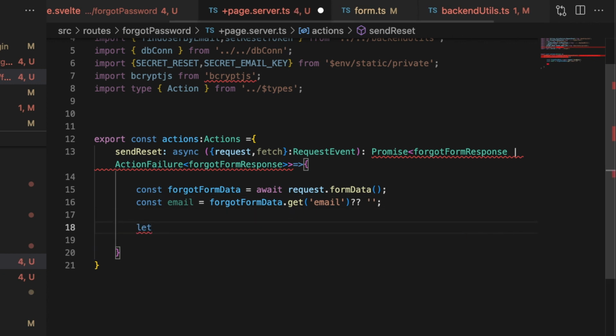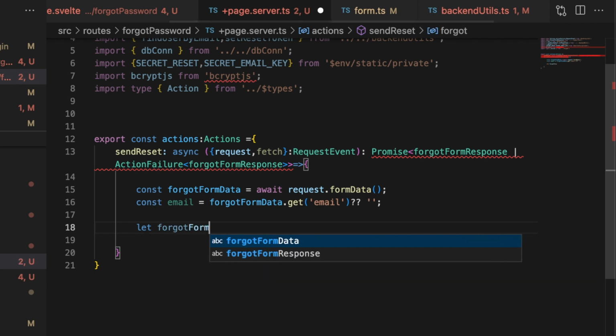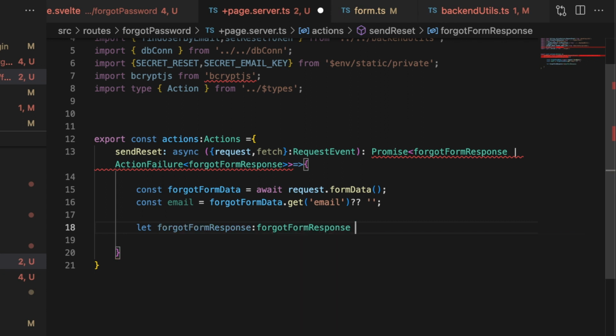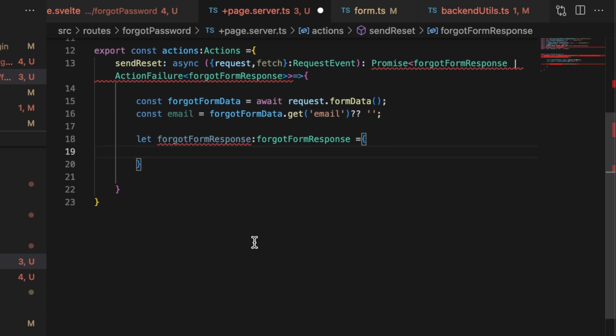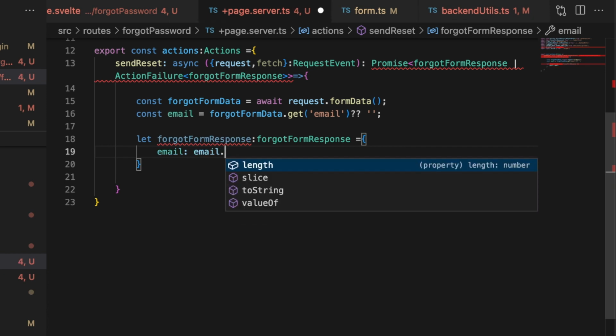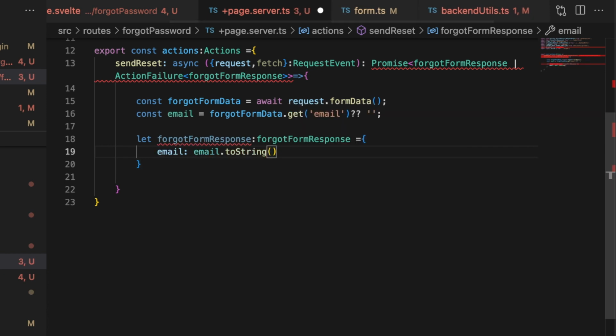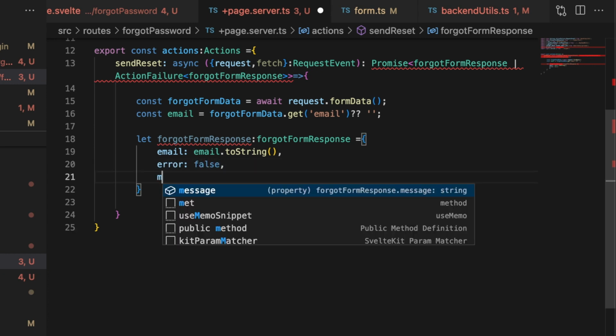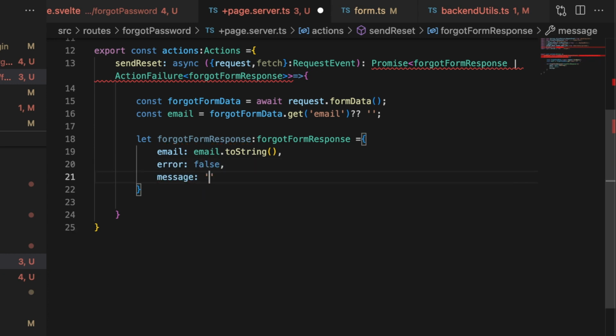And then let forgot form response is going to be of type forgot form response. Let's go ahead and initialize this. We need an email, and that is going to be email.toString. We need an error, start that with false, and a message, and we'll start that as the empty string.